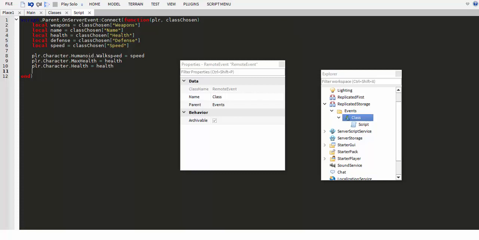with the defense, we can't actually do that yet. What we're gonna do is we're gonna make another remote event later on, so that whenever the player is attacked with a weapon, it'll take the defense and divide it by the damage. So that way, it'll depend on however much damage that is, so we can see how much the defense will stop. And then we already did the speed. So yeah, and then with the weapons, we'll handle that once we actually make the weapons, or at least we get them.